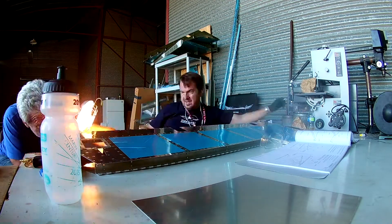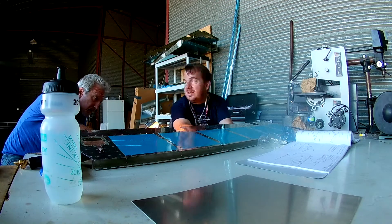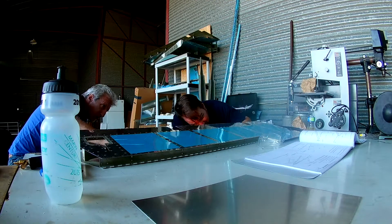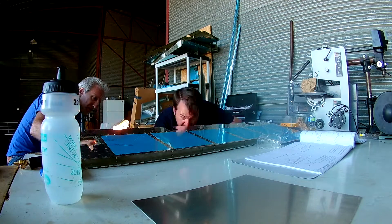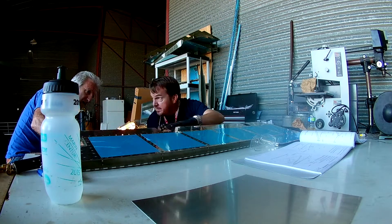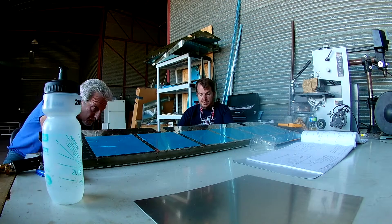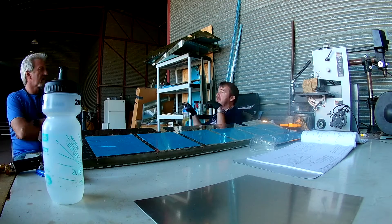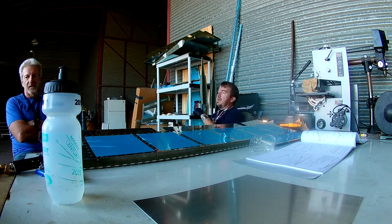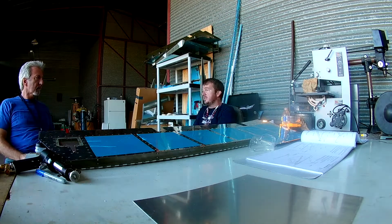Not very easy. Thankfully I have the supremo pop rivet gun — I got a Stanley rotating head gun. As I mentioned in the previous video, I have a shim plate there in the foreground that you can see. I actually didn't buy it as a shim plate; I bought it to create a rivet puller tool to supply some extra spacing between the area where the pop rivets go and where the pop rivet gun is inside the elevators. However, I didn't need it — the pop rivet gun fit back there just fine.